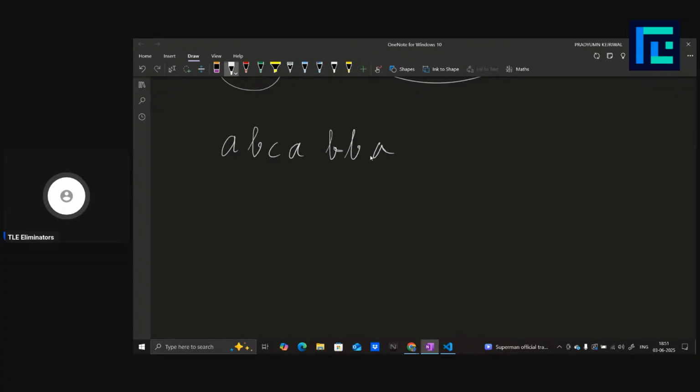Since you want this input string to be the minimum, that means that when you iterate over the string from left to right, first of all you need this thing to be the minimum at any cost. Like, if at any cost you are able to decrease this A, then definitely you will decrease it. But obviously you cannot decrease this A, it is the minimum that you can do. So of course this A is the minimum, so you will go ahead.